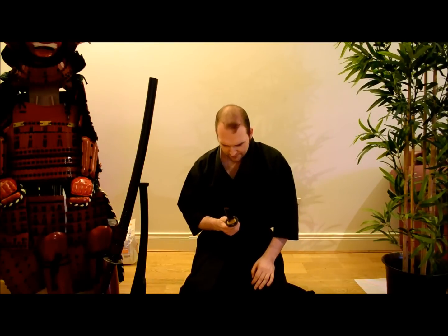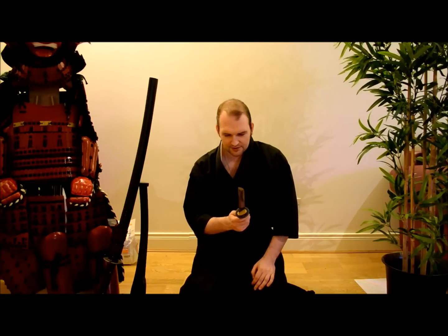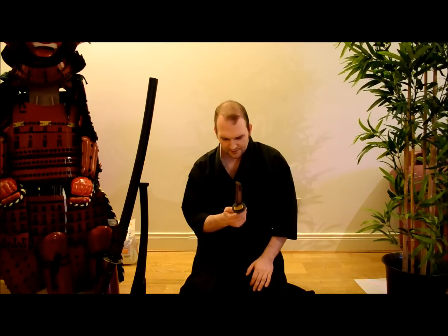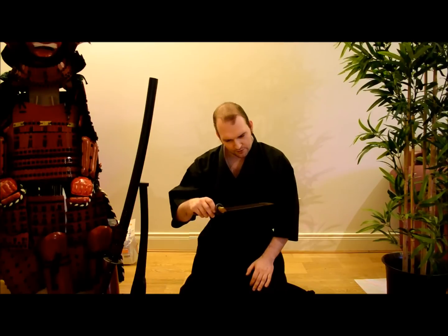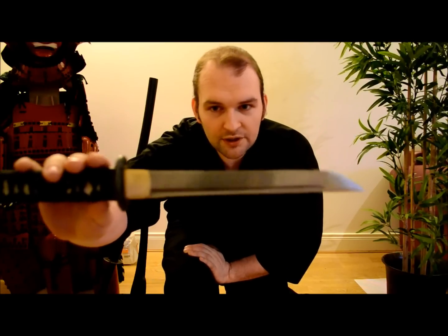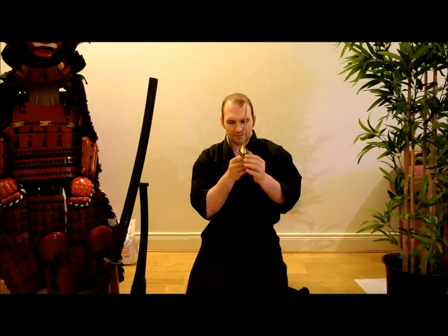The blade is covered in a bit of dirt but this is a Damascus steel blade, so it's got lovely grain patterns and a lovely hamon in it. That is gorgeous looking. The habaki is very plain but very nicely finished, and it fits excellently with the blade. The seppa is nice as well.